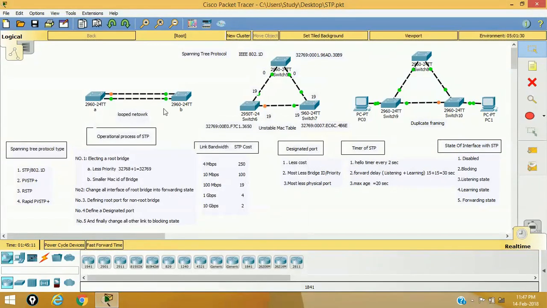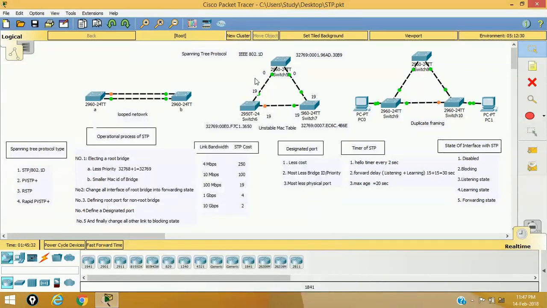It forwards that traffic from all exit interfaces. So the same traffic switch A is getting from another interface, and this cyclic process will go on. Such a network environment is called a looped network. So this is the first case that can happen in a redundant link network without spanning tree protocol.